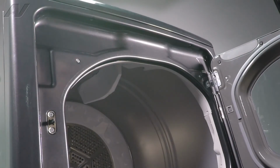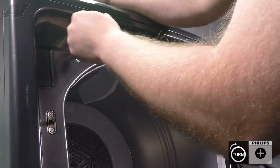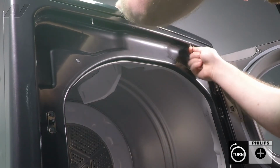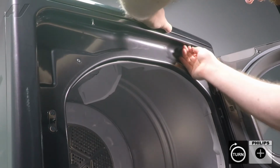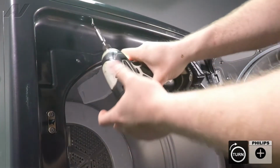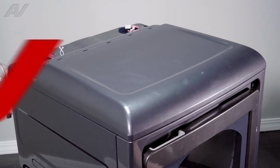Let's go ahead and reinstall the Phillips screws in the front. What I like to do with these is I like to put them in by hand first, because sometimes you have two holes to go through here, here, and then meet up to a hole at the top. Doesn't want to always line up, so put it in by hand before you start drilling. Go ahead and close the door, and let's return to the back.